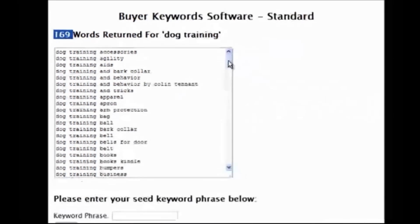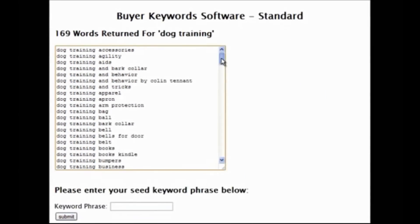The great thing about this is you know that these are keywords which people are actively searching for on Amazon, and therefore actively using to buy. Which is great if you're trying to put any content on the internet to sell anything, for Adwords, or for any reason — and if you're selling on Amazon, especially for Kindle, this is absolutely incredible.